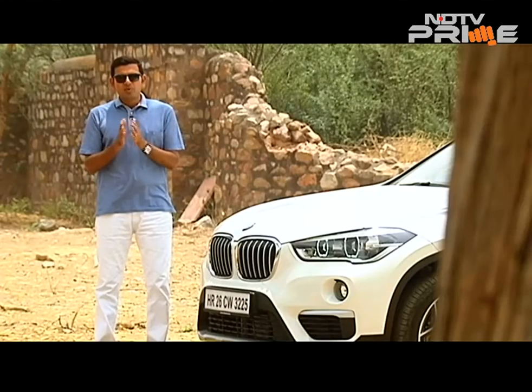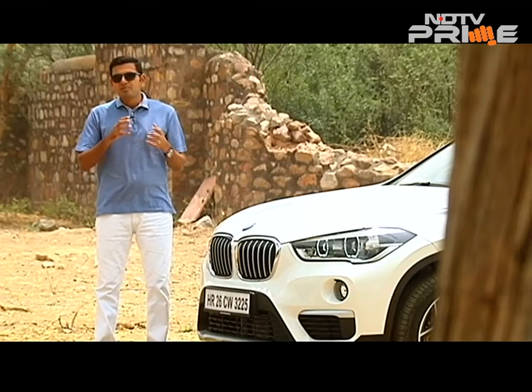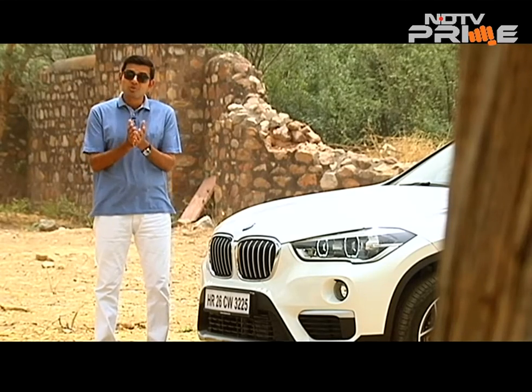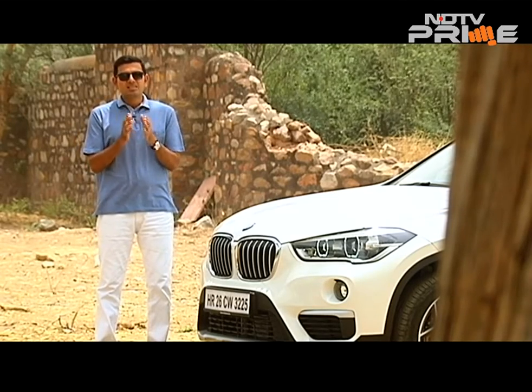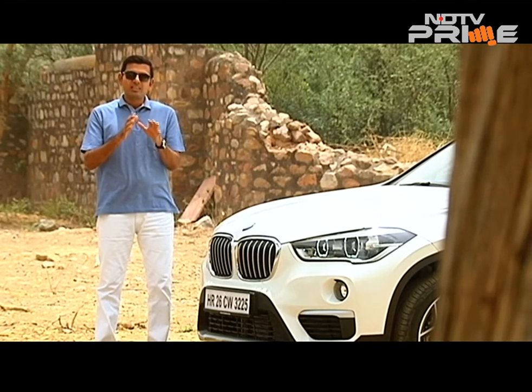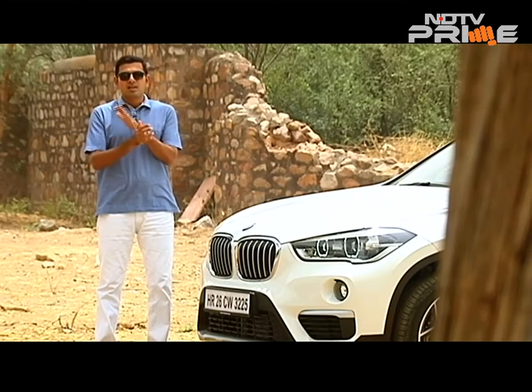Now here's a car that we've been wanting to show you for some time. We've sort of held it back because there's just so much that's been going on in the program, but we don't want you to miss out on its review. This is the new generation of the MINI Cooper, but it's not the one you're thinking of. It's the one which goes topless.